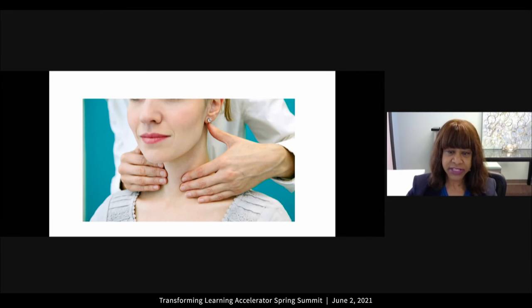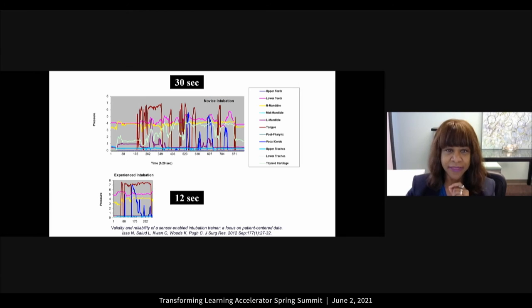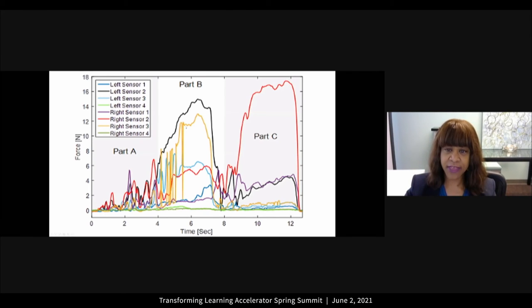Similarly with the thyroid exam — what we're learning along the way is that every medical procedure has a force profile signature. Looking at an intubation, the two sensors — one on the laryngoscope and one on the vocal cords — show a pattern. When you have good control of the airway you see it clearly; this person didn't have good control and forced the tube in. For a thyroid exam, it looks very different — force over time, with different colors representing different areas of anatomy. The first part shows the practitioner putting their fingers on the neck to find the anatomy. Then they apply more pressure, first on one side, asking you to swallow, to feel the movement of the anatomy and check for tumors. Then they relax on that side and press harder on the other side. There is a signature, and this is an amazing and new finding for us in healthcare.